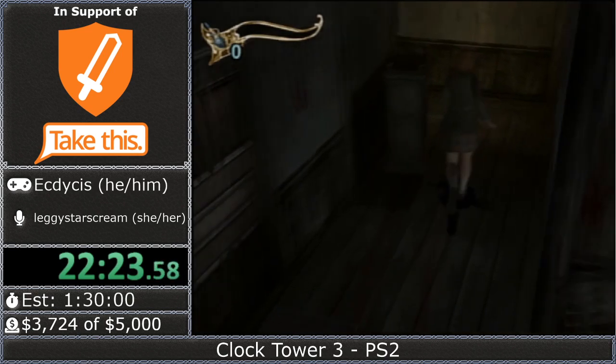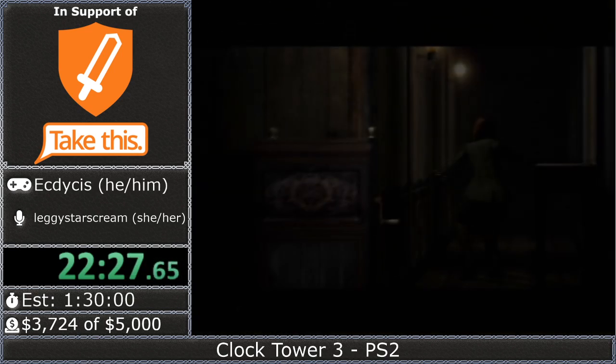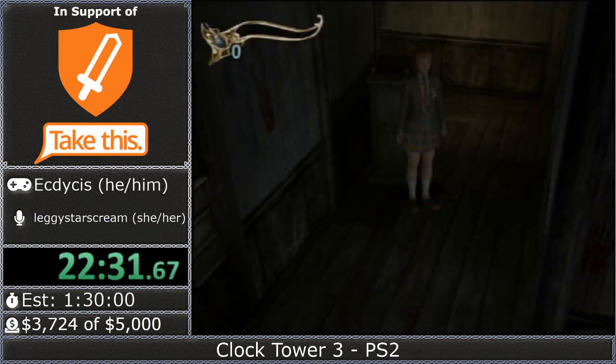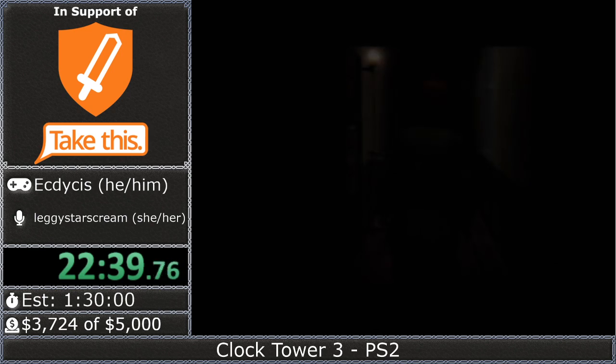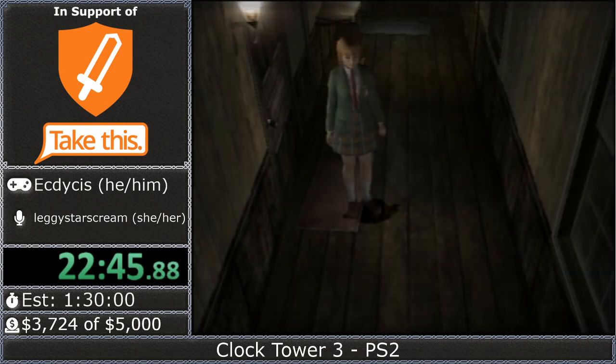Also, how does this relate to the older clock towers? It doesn't. To my knowledge, the only relation is that the main villain's last name is Barros, but it's not even spelled the same. It's actually Burroughs. So it's not even Bobby Barros. It's just sort of related because there's a clock tower involved. That'd be like saying, oh, this is a Silent Hill game because there's fog, when, you know, it's not anything about it.